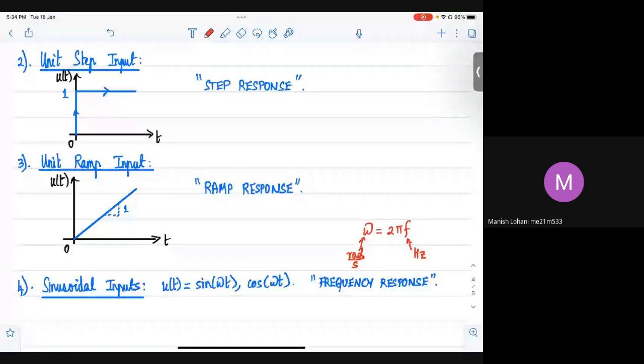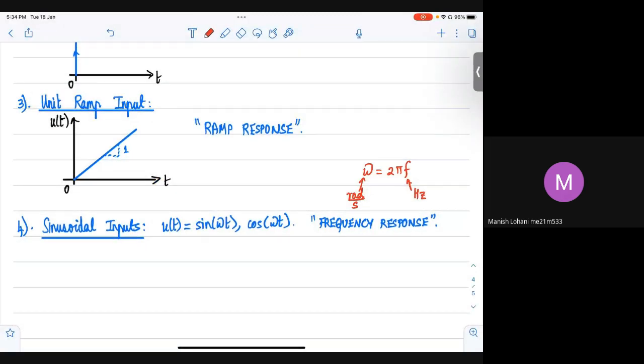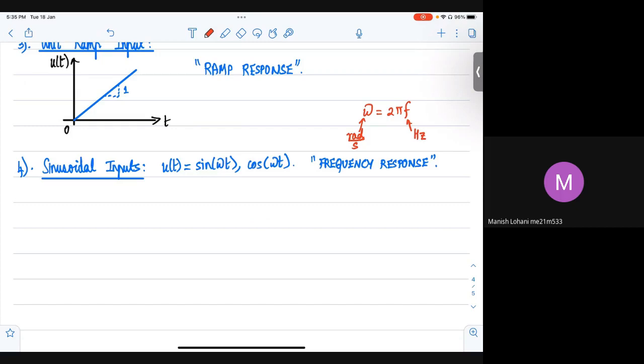And the second point is that we also get a lot of insight into the system's response and behavior by studying the response of the system to these inputs. That helps us in having some quantification of system performance, which is also quite useful to us. Okay, so those are the reasons why we are going to look at these classes of inputs as standard inputs. I hope that point is clear. Any questions?